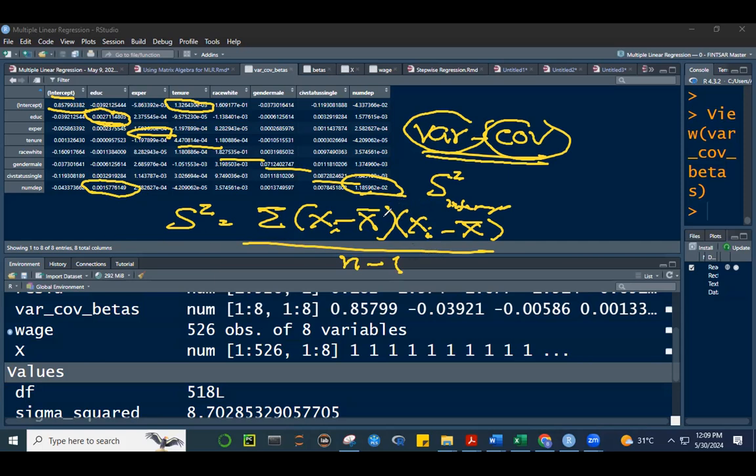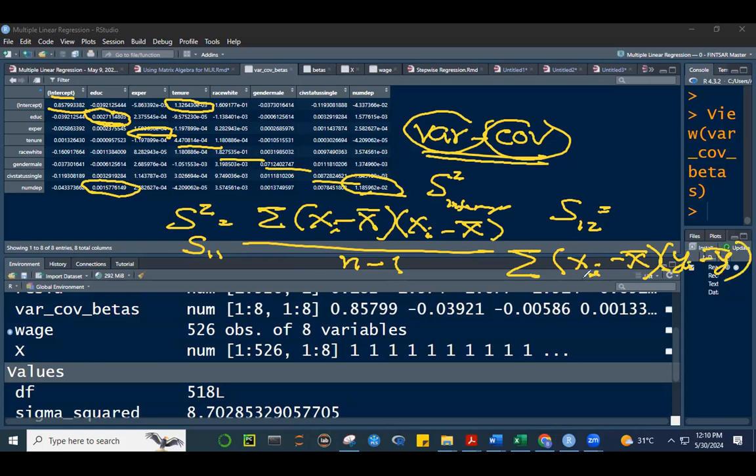For covariance, class, covariance of 1 with 2, you don't put squared here. Or you can write this as covariance of 1 with 1. This one is covariance of 1 with 2, so this is equal to the sum of x sub i minus x bar times y sub i minus y bar.